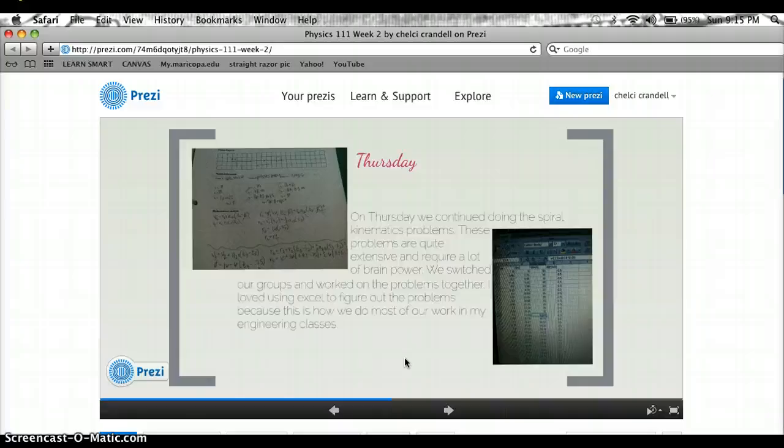So those were so easy to do in Excel, and then when we got here it was a lot harder because we got this new formula that I'd never seen before. But I love things that are more black and white, so formulas are really good for me to have. It's hard for me to think visually about a problem, but if I have a formula that I can plug information into, it makes my life so much easier. I'm more of a black and white learner.